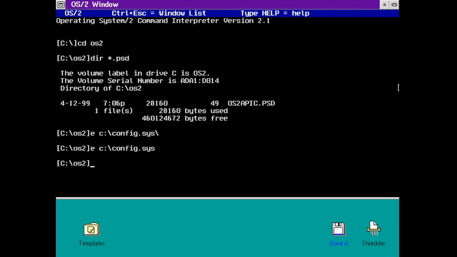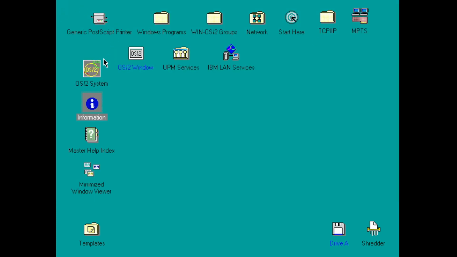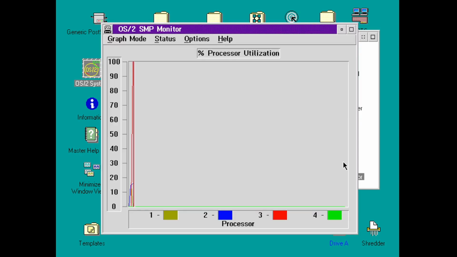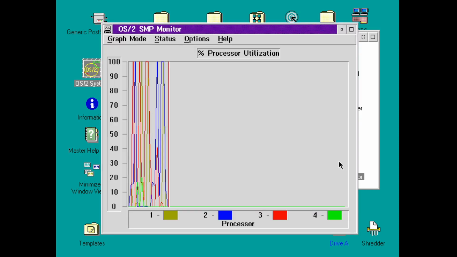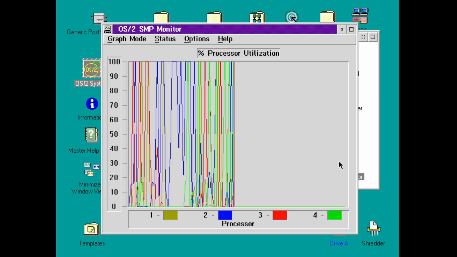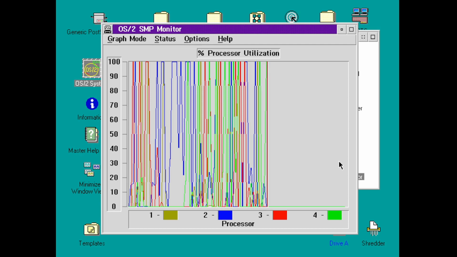But if you throw that PSD file onto a 1.44 meg floppy disk, and you go through the installer and basically say, hey, I want to use some other PSD driver, and so insert disk now, please. Boom, throw your disk in, and you're off to the races. But yeah, this is honestly a very surprising system. I'm kind of surprised that OS/2 SMP actually works, but at least I can tell you how to do it, because there's basically no information online on how to do this. I honestly don't even think there are any versions of this floating around.